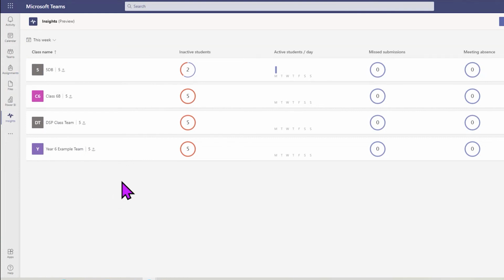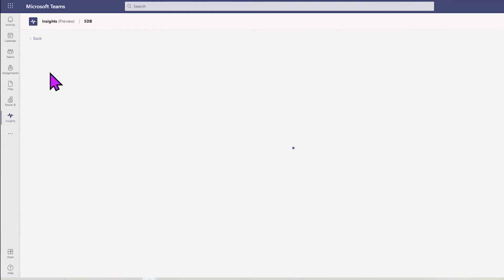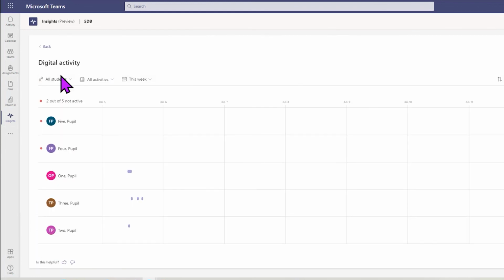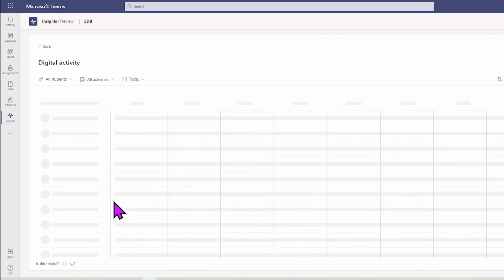So if you had somebody looking after the well-being angle as a whole school, maybe they'd like to drill into all the different classes, and then they can jump into that particular one and get the same view that that class teacher has just seen as I've gone through.